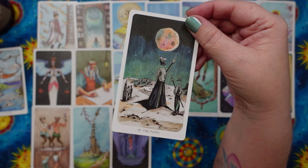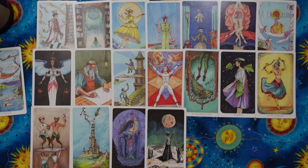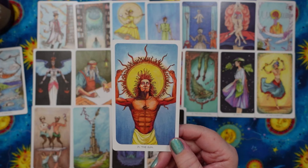So the Moon as the experience of the spirit, again, makes sense. I really feel the experience of the spirit in this card. So that makes sense. And then, of course, the Sun would be the significator of the spirit, the one that emanates. Wow.